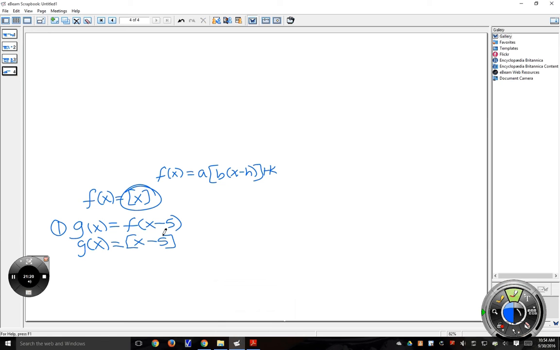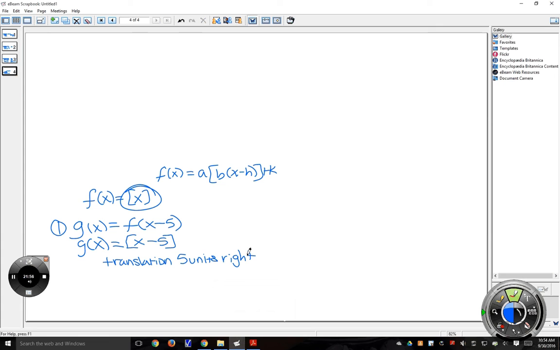Does anybody know, just by the fact that this is the new equation and that was the parent function, what transformation is taking place right here? Jonathan? What type of transformation? Translation, okay. And exactly how many units, which direction? Chris? Not up 5. Sarah? 5 to the right. Good. So your transformation here is that this is a translation 5 units right.